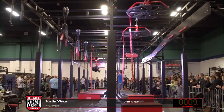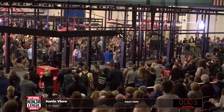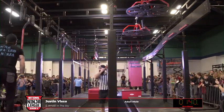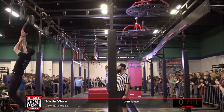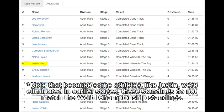In Stage 2, Justin failed to complete the final obstacle, Airwalls, but his 17th place finish among Stage 2 athletes was in the top 20%, so he advanced to Stage 3. In Stage 3, Justin failed the cane track, which put him in 8th place for Stage 3 athletes. Justin's Strongest Ninja course ranking was 8th place, as his Stage 3 run was obviously deeper in the course than Stages 1 and 2.